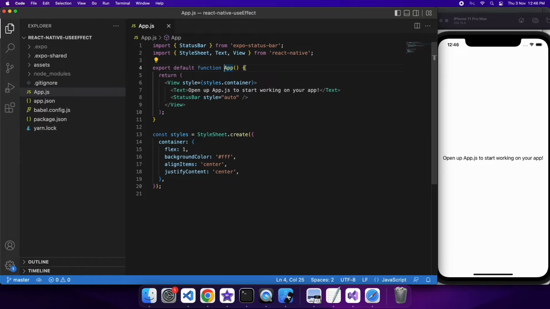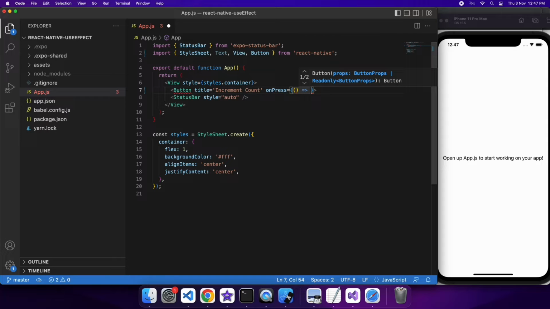Hi everyone, today I'm going to talk a bit about the UseEffect React hook, and it's also available in React Native. So basically what I'm going to do is add a button that's going to have the count, and I'm going to show you that you can trigger a function to be called when your state variables update, and also you can trigger a function to be called the first time your component mounts. So kind of like the old componentDidMount class component lifecycle method. So yeah, I'll be showing you a bit about that today.